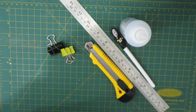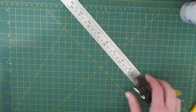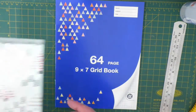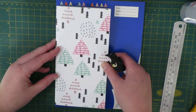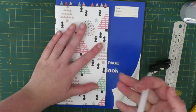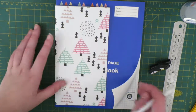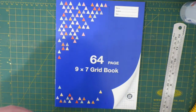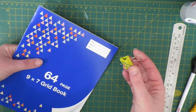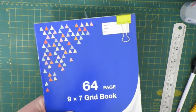Okay, so I'm going to get started. I'm going to speed up the whole process because I don't think you need to see the whole thing, so I'll show you the first part and then I'm going to speed it up. I'll start with one of the smaller notebooks first. Now, if you line up the edges, because I'm going to be covering up the cover, I don't really care about the pen lines. What I find easiest to do is pop bulldog clips at the top and the bottom. This just stops the pages from moving when you start cutting.